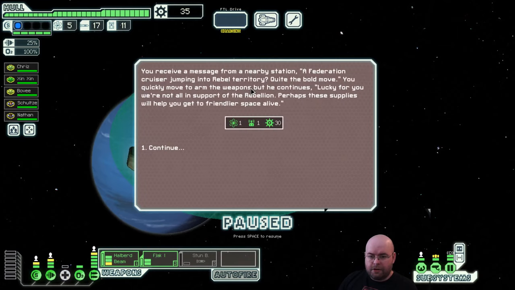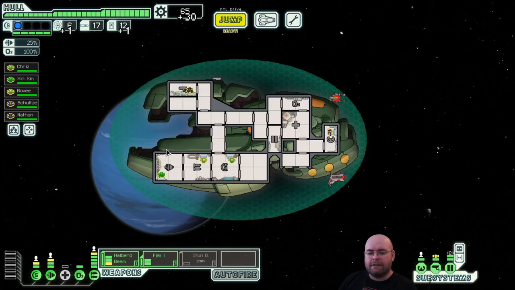You receive a message from a nearby station. Federation cruiser jumping into rebel territory? Quite the bold move. You quickly move to arm the weapons, but he continues. Luckily for you, we're not all in support of the rebel. Perhaps these supplies will get you to friendlier space alive. Nice. Thank you.